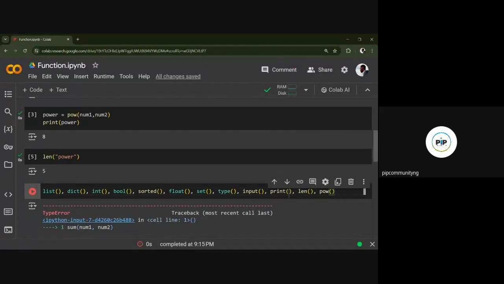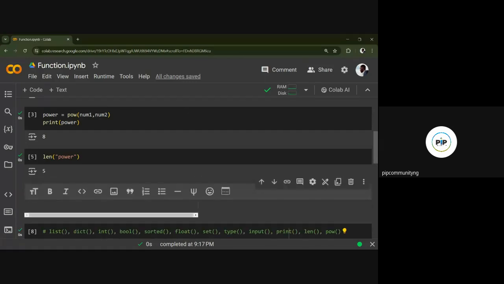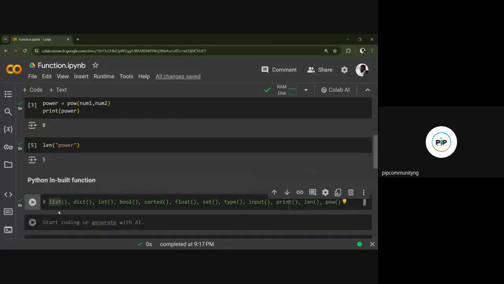Let me comment this line first so that I can run this code so that it doesn't give an error. Let me see if I put this pattern right. Python inbuilt functions.